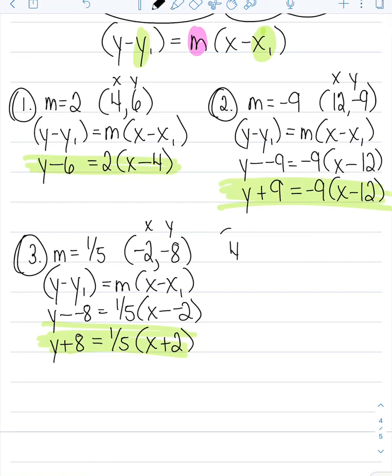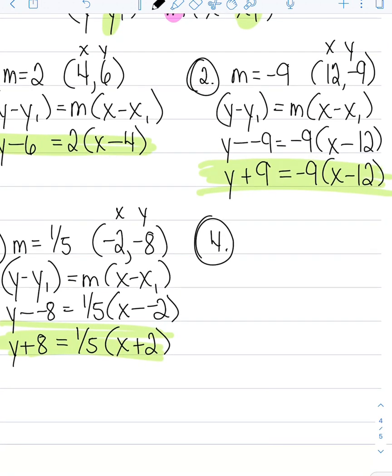So now let's pause for just a second. What if I give you the equation? I now want us to find the point and the slope. So let's say I give you y minus 5 equals 1/3 times x minus 3. Well, we know where the stuff is. y minus y1 equals m times x minus x1. Now let's pull it out. So my slope is 1/3.